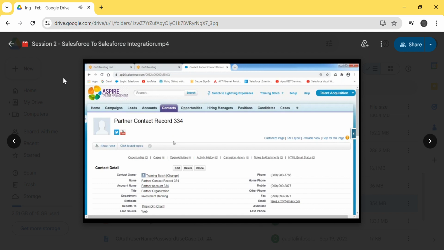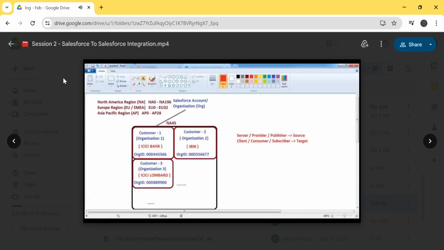In order to send that invitation request, we need to map the connection. Then how can we map the connection here? I would like to send the invitation from my provider to consumer. Okay, provider to consumer. So in this case, I would like to make an initial request from organization 1 to organization 3. I would like to send the invitation request.